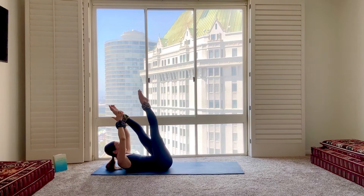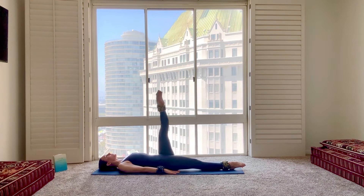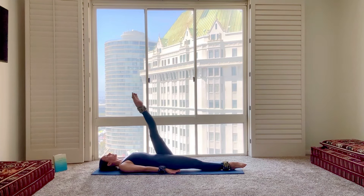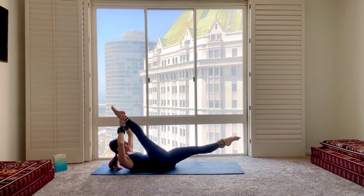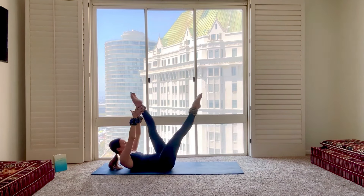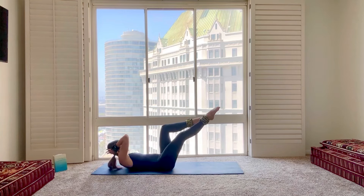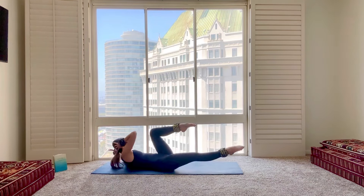And if you need, you can always bring one hand behind the head to support the weight of the head. Keeping that tailbone heavy as you stretch through both of the hamstrings. Lowering down to single leg circles, five in each direction. Anchoring the supporting leg down. And then reversing — open out to the side, exhale, cross and lift. Draw the belly down to lift the leg. Last one here — we're going to take it into our scissor switches, grabbing as high up on that leg as you can, pulling the belly down towards the mat. Even here, we're trying to find that C curve in the spine. Right into our crisscross to finish. Stay strong, last five. And release.